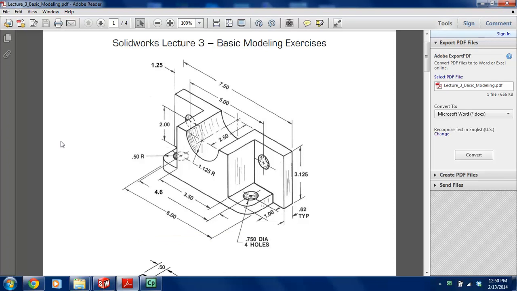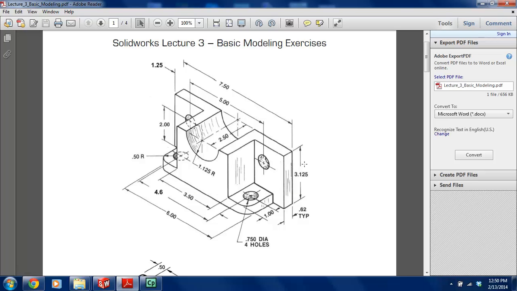This video is for the Solidworks students who are having some issues with some of the problems. I'm going to tackle all of Lesson 3's Solidworks parts. So this is part number 1, and let's draw it up in Solidworks. I think it's a good idea if you have the printout in front of you, so you can reference it a little bit easier. I'm guessing you're going to listen to my boring explanation, pause it, and then kind of follow along with it. I think that's probably the best way of doing it.